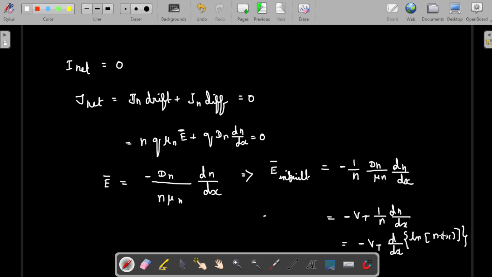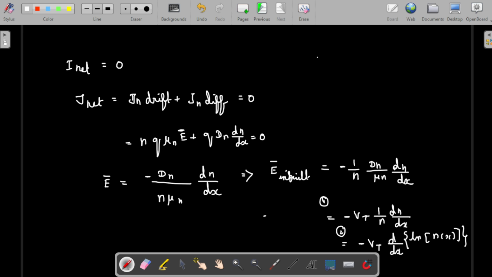If we differentiate it, what will happen? Ln of anything, if we differentiate it, can be written as 1 by this term, that is 1 by n. Then this term is a function of x, so we write dn by dx. That is what we have written here. These two formulas are very important, so you have to remember them. You can even derive this by using this. If you remember this, we can directly substitute it in the formulas. So this is one kind of important formula that we can go through.